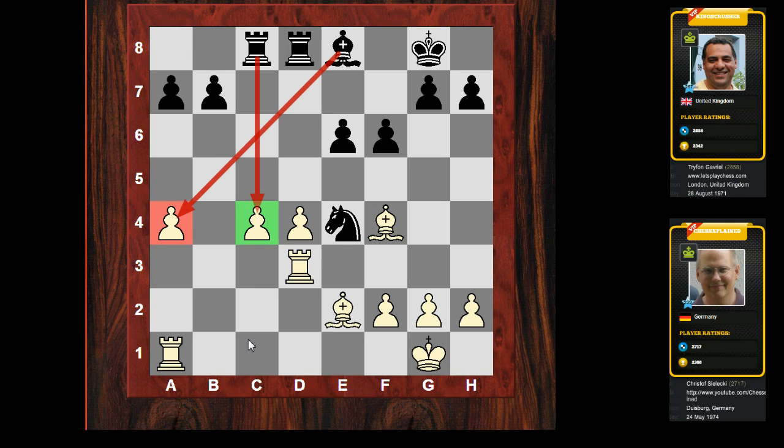Now, if you play rook c1, you lose the a pawn, I guess. Yeah, you can just grab it. There's no rebound on that, is there, to a7? Maybe just b5 here. c4 hangs. C4 hangs in one move, I think.